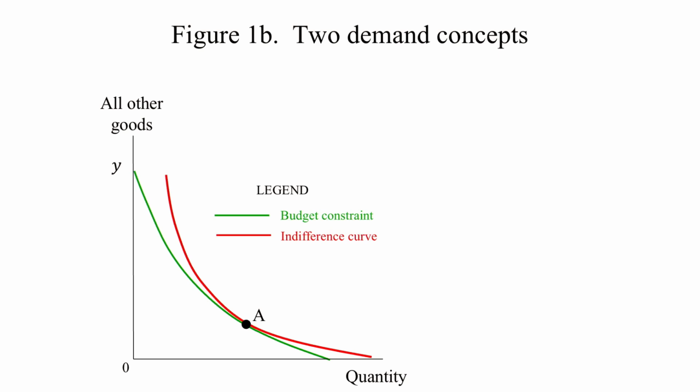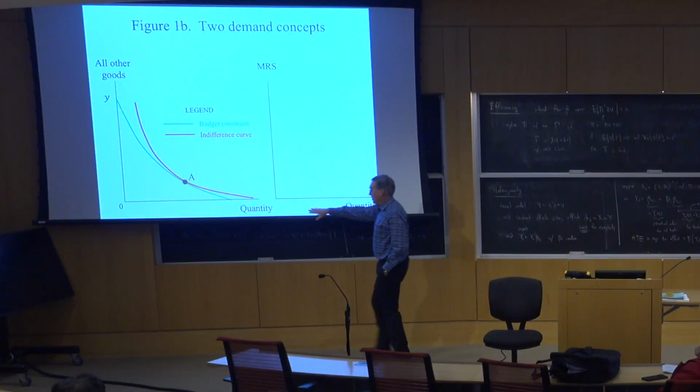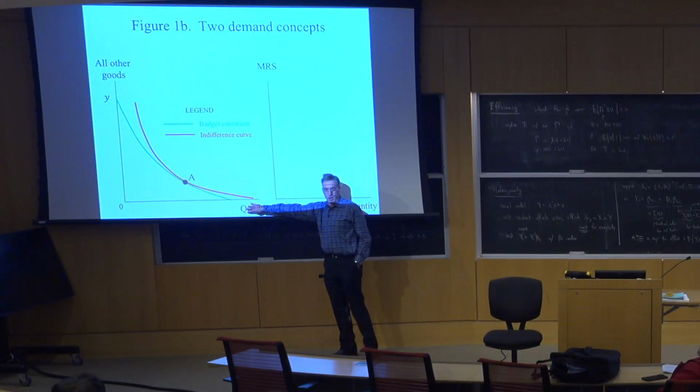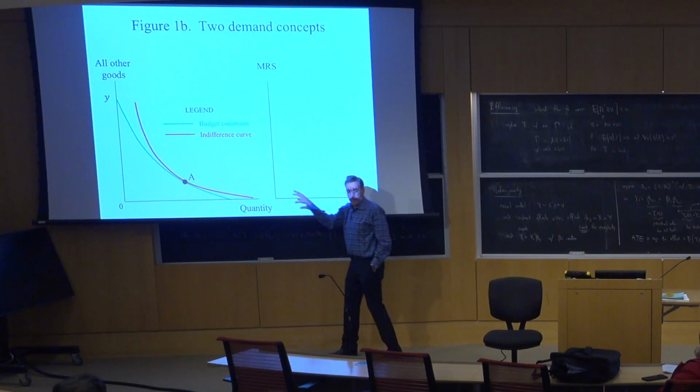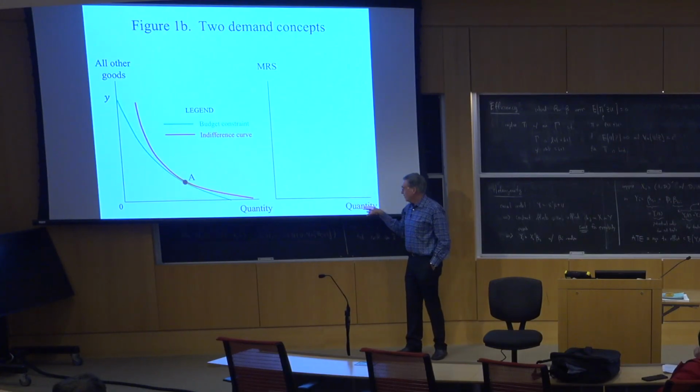What I want to do here is show you the M function, how we get it in this picture. And at the same time, we can see how it's related to a Hicksian demand function. This is a commodity space, right? It's quantity versus quantity. And on the right, I want to track them together.